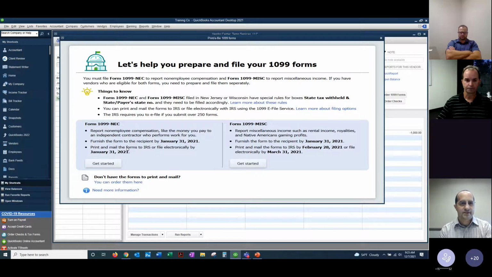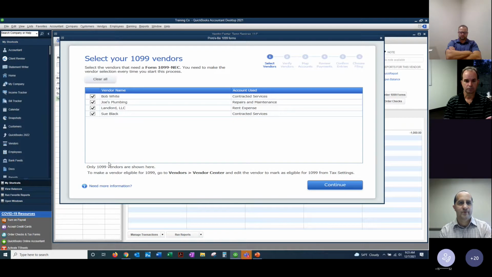So the next step in this process, once you click past that warning message, is you'll see this window, and it's split between Form 1099 NEC and Form 1099 Miscellaneous. So in QuickBooks Desktop, there's kind of a two-pronged approach to issuing these forms. We're going to go through the 1099 NEC process first, then we'll come back and go through the Form 1099 Miscellaneous. They're very similar, so the Miscellaneous walkthrough will be quicker, but I wanted to step through both since it requires a two-pronged approach.